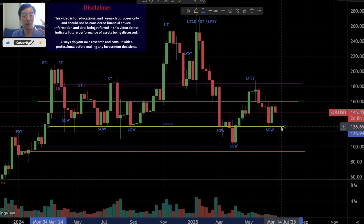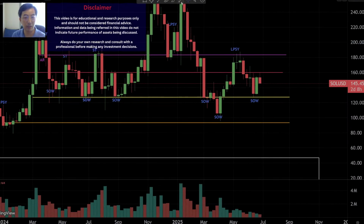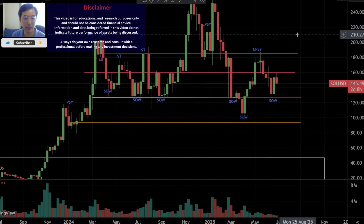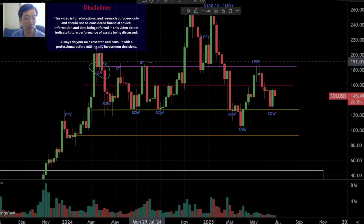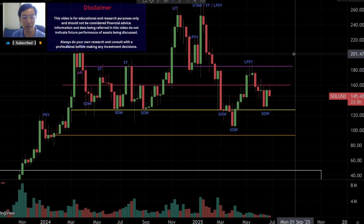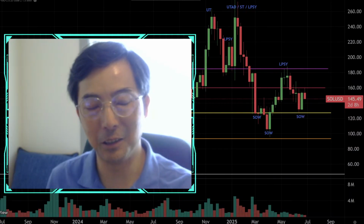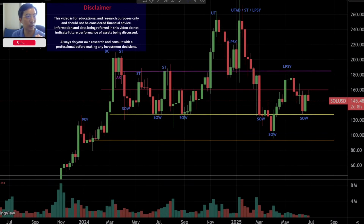It doesn't have to be an exact number, it's just a range, like I mentioned many times. The purple is the second level of resistance, the line I'm talking about here, at around 180 or 185. Let me give it a nudge, and yeah, 185, by referring again to the automatic reaction as well as the second test level. It even shows that this line is a bit of support when the price goes beyond it. So these are the support and resistance levels as well as the weekly Wyckoff stage. Remember, we are at a late distribution stage. And let's go to the daily now.